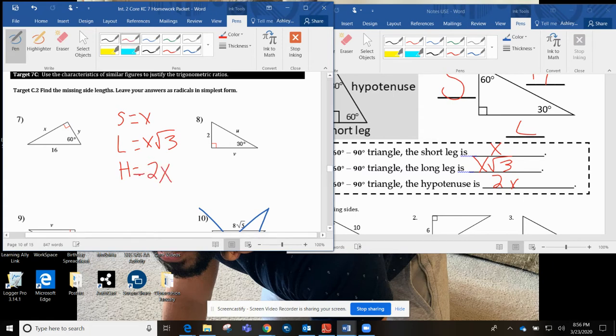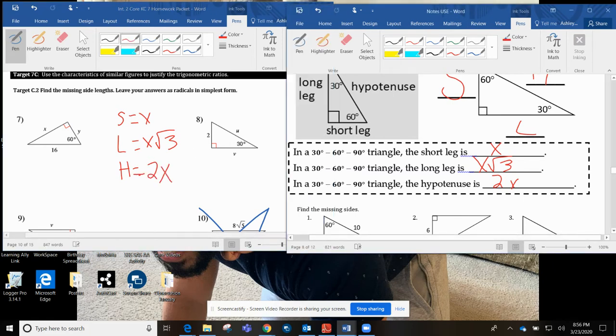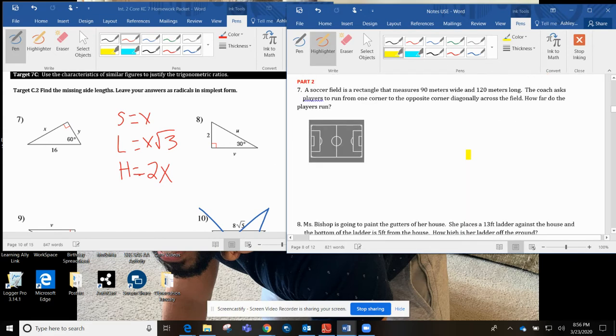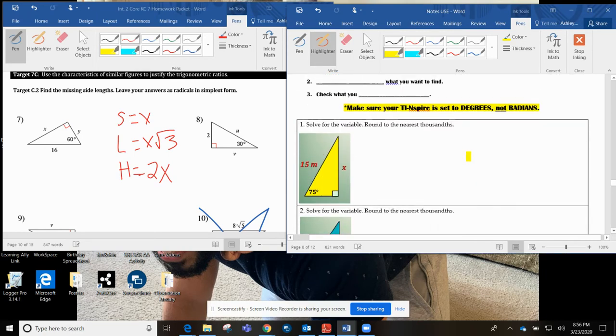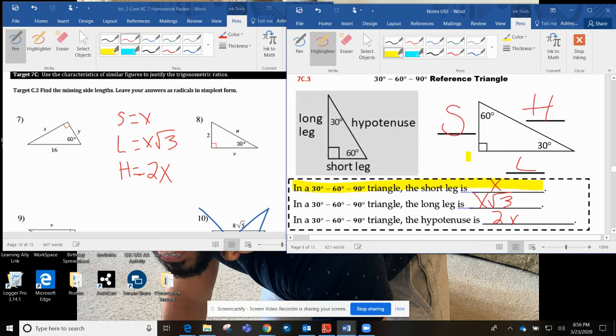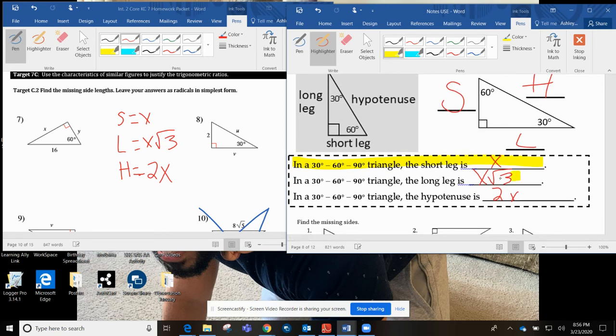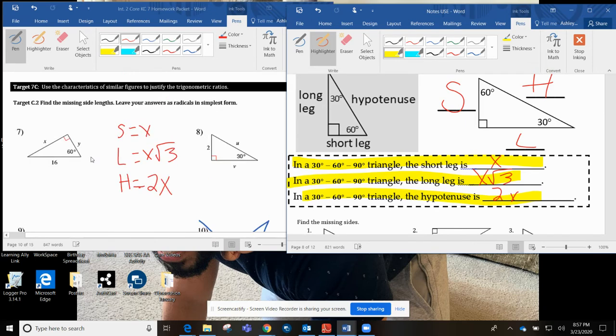Okay, so that is just the rules that I had right here. Remember, you would get this on a test or a quiz, so don't be stressed out if you don't want to memorize that. That's definitely not the plan. And I'm sorry, we're on page 8 in your notes packet. So anywho, let's just solve for the missing sides.